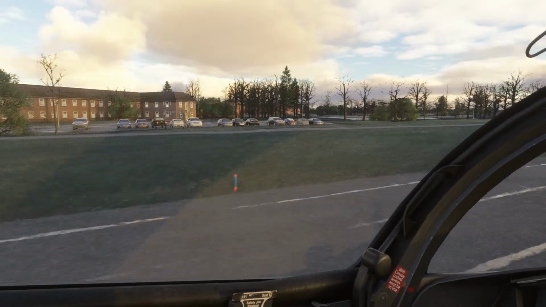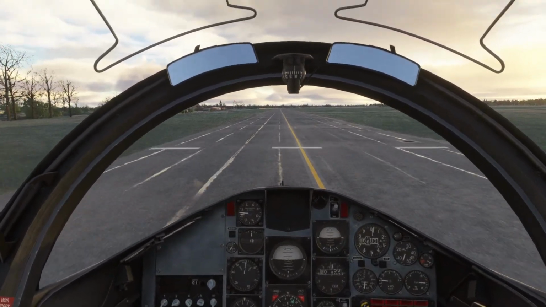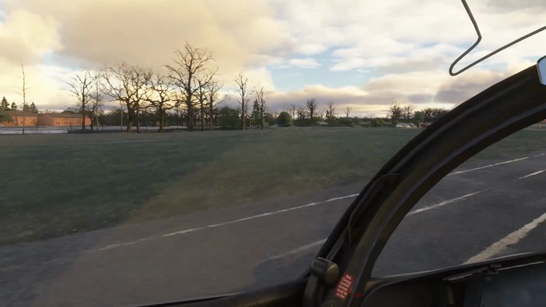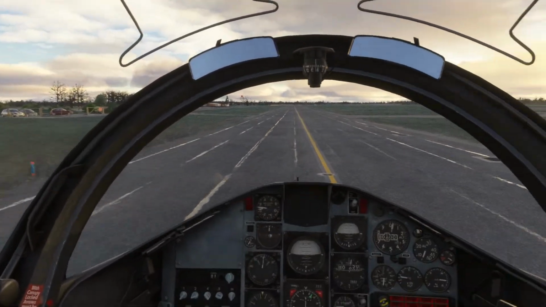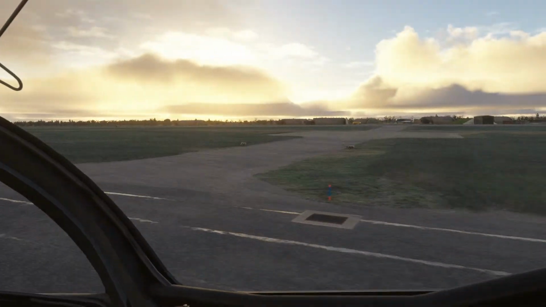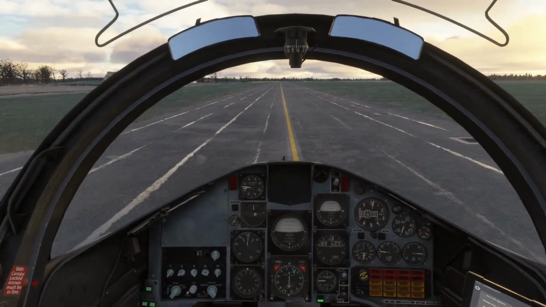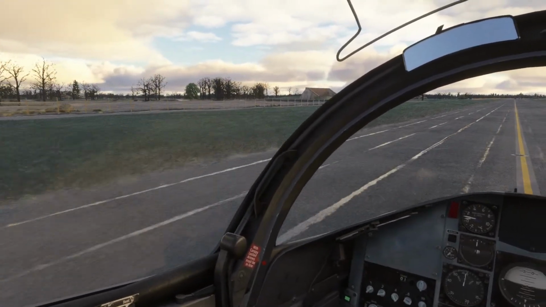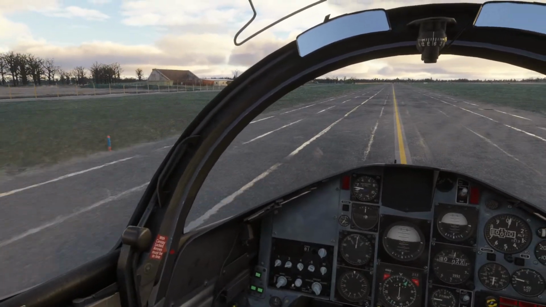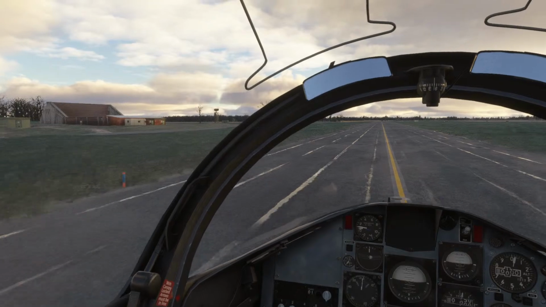Just being nosy, having a look at the scenery as we taxi down. I've not been down this way in 2024 yet. It looks pretty spectacular, doesn't it, with all the new trees and everything. It's the radar.